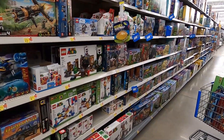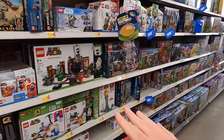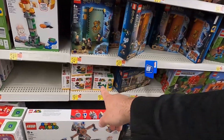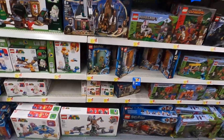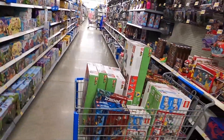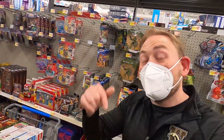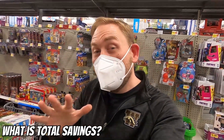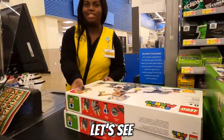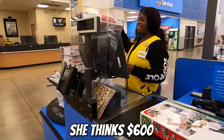We are loaded up on the clearance Lego. I did not grab all the clearance Lego - we left Sumo Bro, Frog Mario, Resznor Knockdown, and some other clearance sets. How much do you think our total savings is going to be - not the total cost, the total savings? Let me know in the comments below. Raven says $500? She thinks $600?